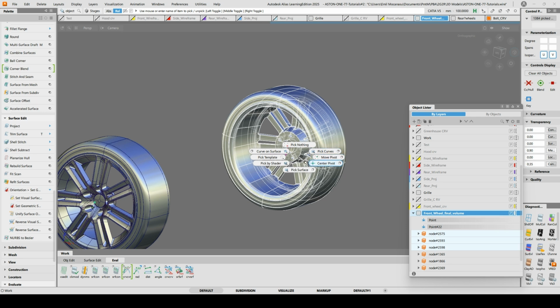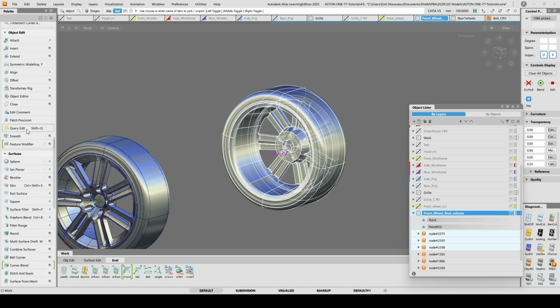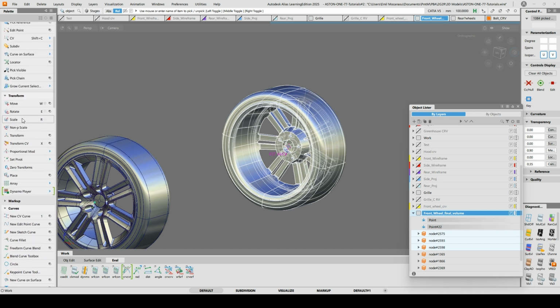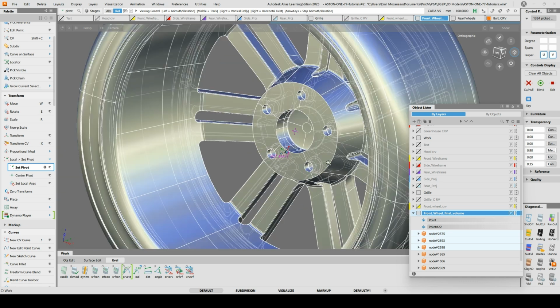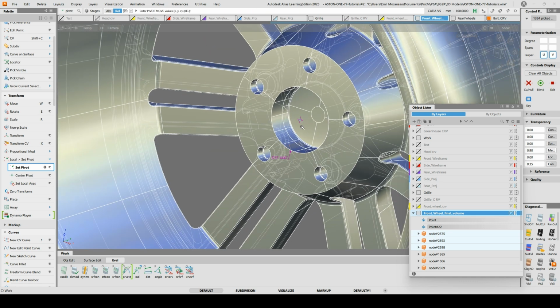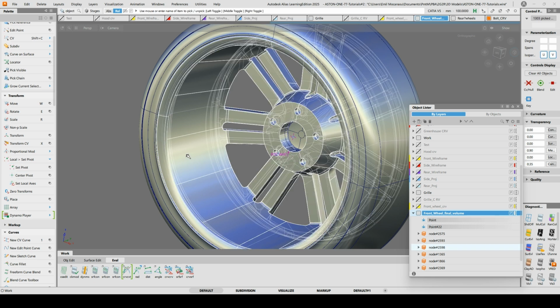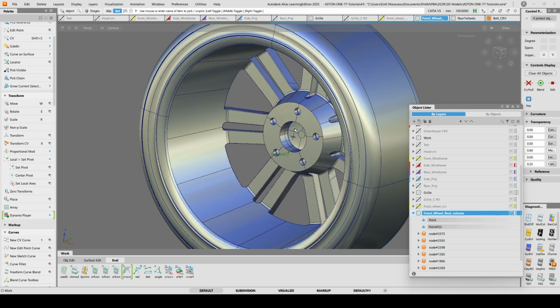go to move pivot, or for the ones who don't know how, who haven't set up their marking menus, go into transform, and then we've got set pivot, and we will control click, so hold control and left mouse button there, click that, and I will have moved the pivot of all these picked objects over there.